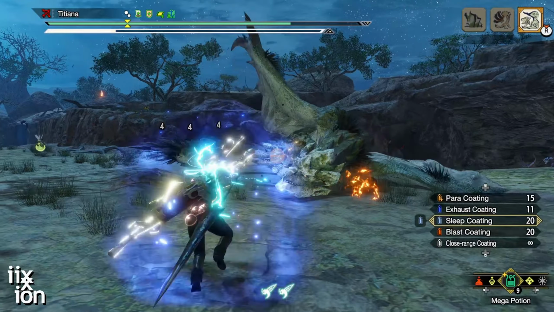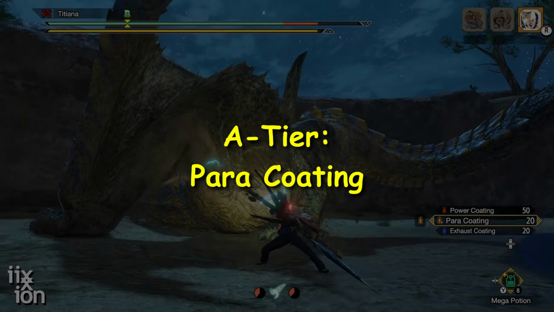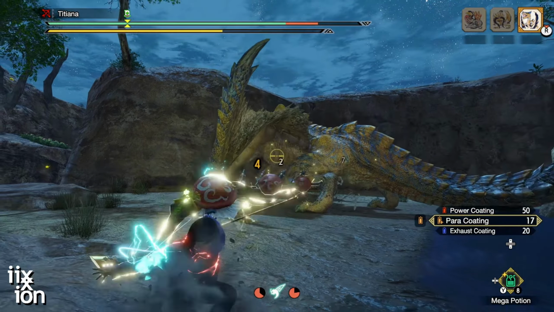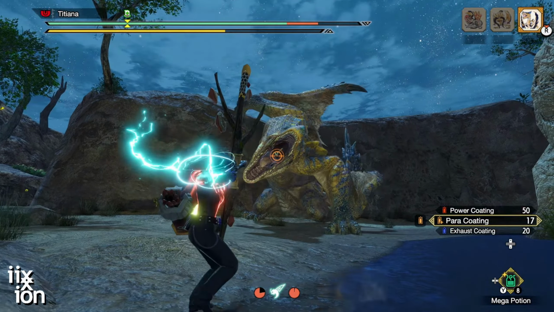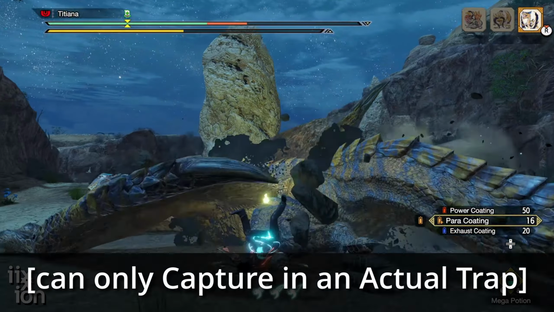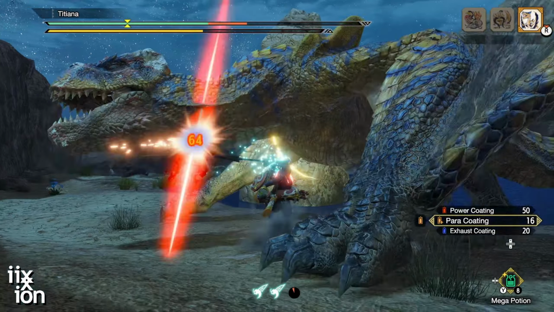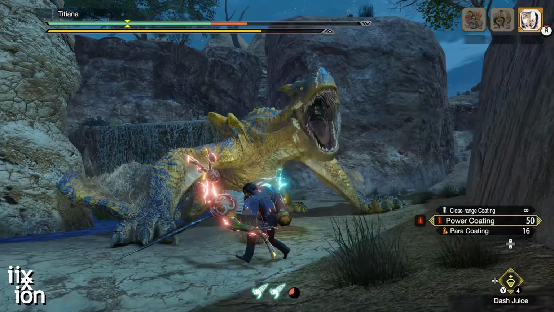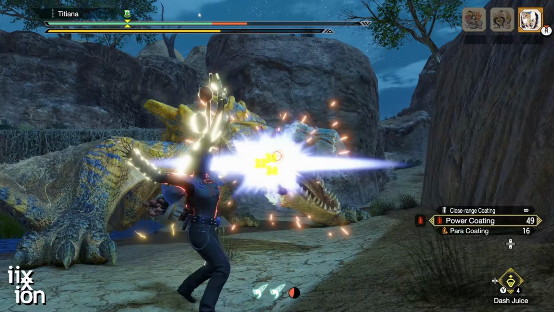Number 4, A tier, paralysis coating. This one's easy. I think everybody understands it by now. Apply enough para status to the monster, and he gets locked up as if you put him in a shock trap. This one's a no-brainer. If your bow has para coatings, definitely use them. Pair them with a Palamute who also has a para weapon, and you're going to have a great time.